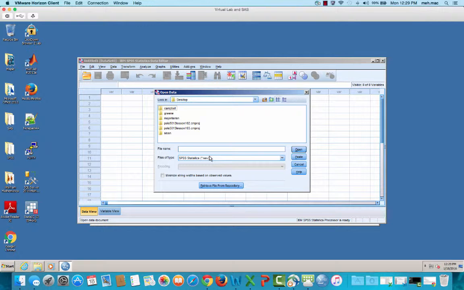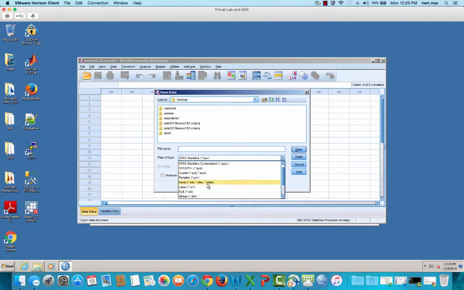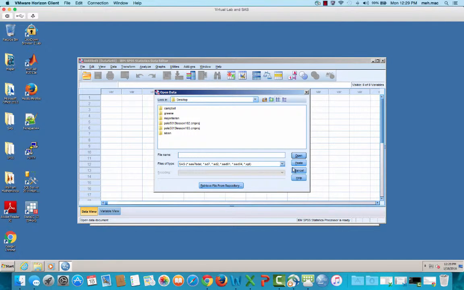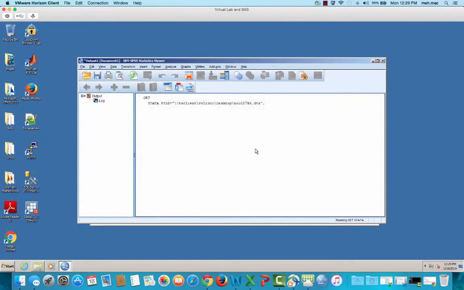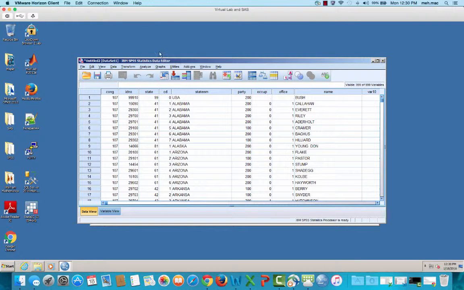I should have, when I change this to look for a Stata file, oops, didn't do it right. I should be able to find this thing, right? So I changed it to look for Stata files, and sure enough, HOU107KH. So I'm going to click on that, and let it run and import that file. See, this is the output menu. It's running down here, getting Stata, and then lo and behold, this is what we have.